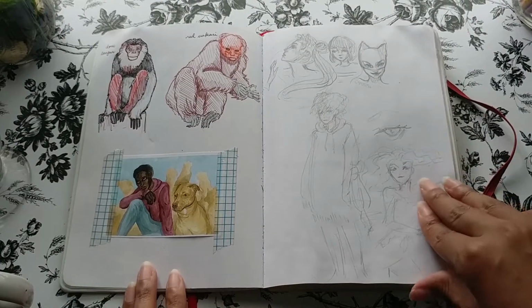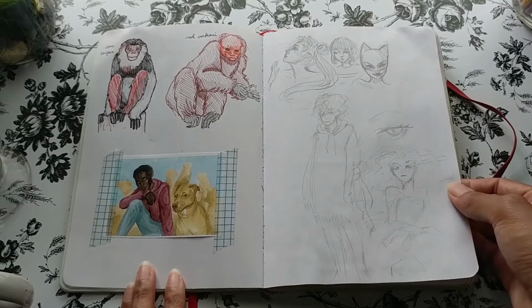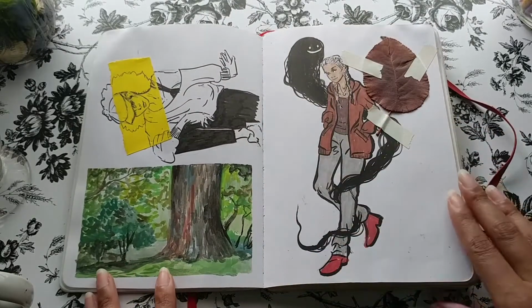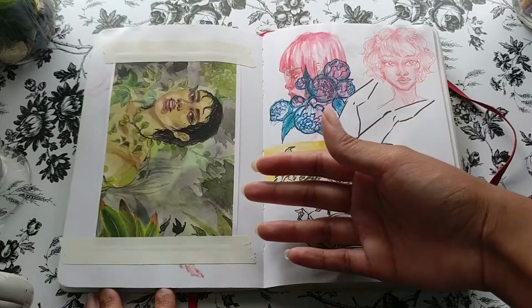Keys. This page, it's pretty empty and it only has mechanical pencil, but I really liked how all these sketches were and how loose they were, so I didn't want to go back and do anything to it. Same here. This is pretty simple, but I liked how it was. Didn't want to overdo it.